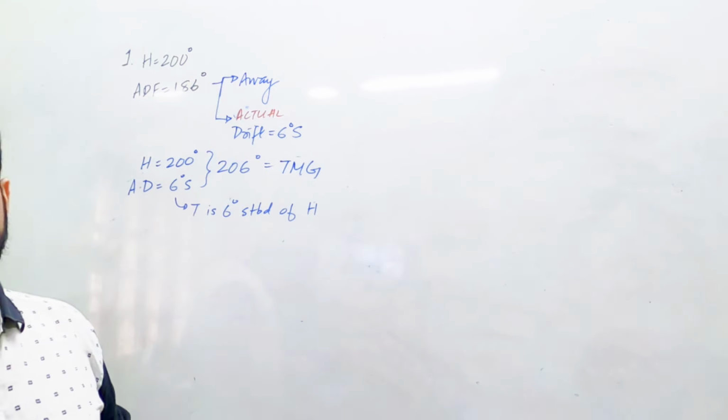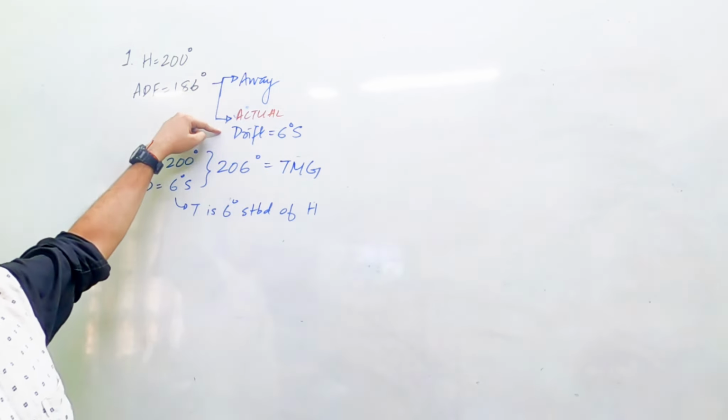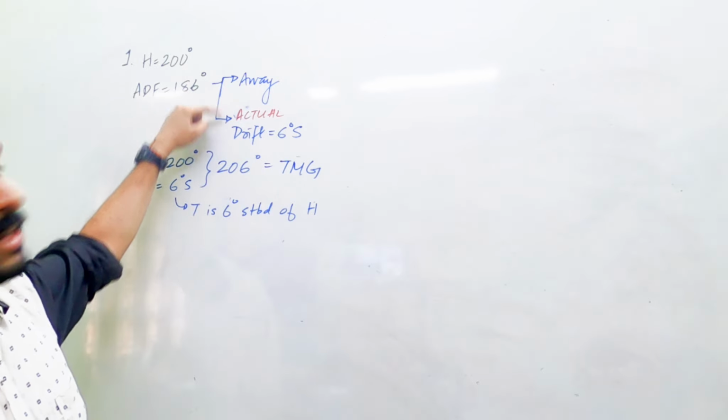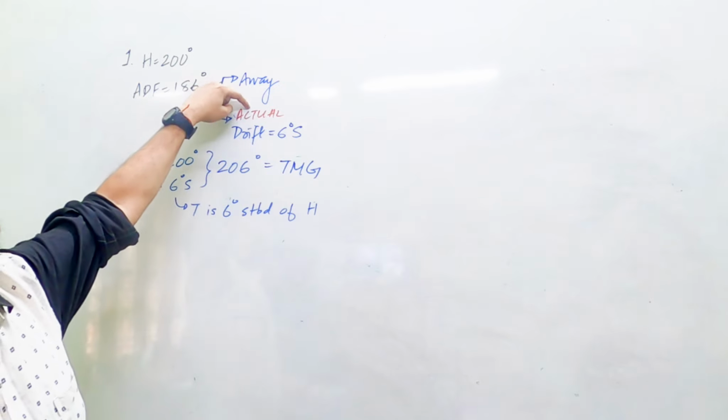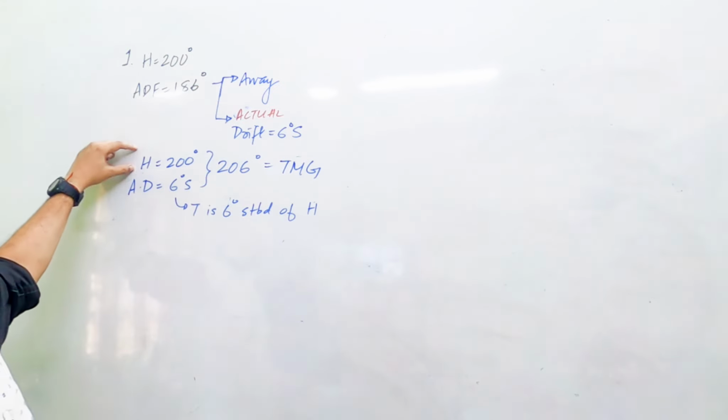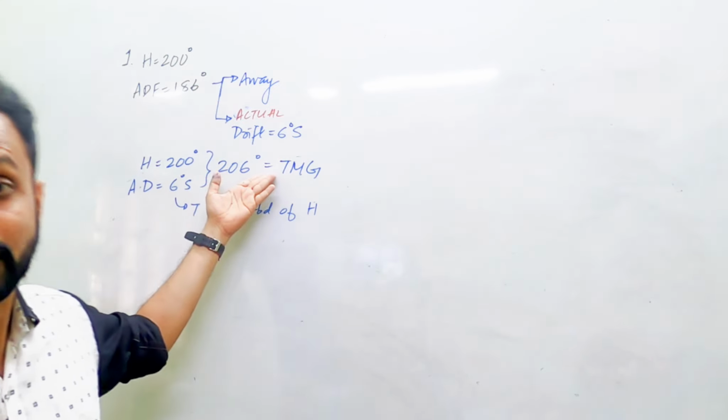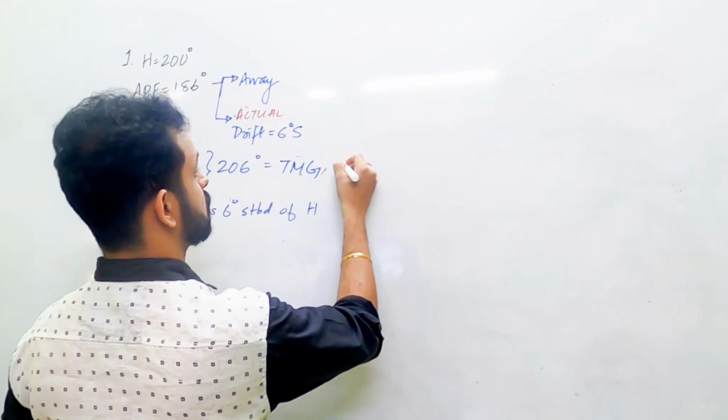So the ADF indication has to give you two different understandings immediately: one is the direction, the other is the drift. The drift read from the ADF is always the actual drift, and therefore when you apply the actual drift to the heading of the aircraft, what you would get is the actual track flown by the aircraft and not the planned track.